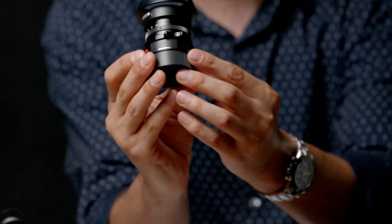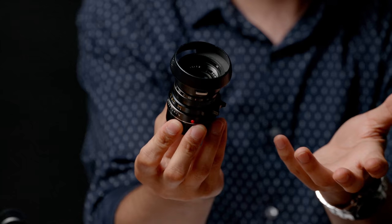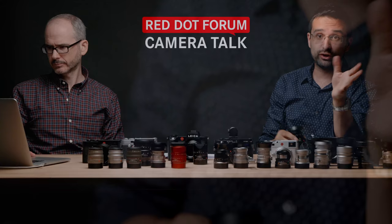So the version 4 actually has a bit of its own cult following. Thank you, Houston, for letting me borrow your version 4. Because it has the same optics as the modern lens you could buy new, but it has a really cool hood, if you can get one with the hood, and it has the focus tab, which some people really like. So comparing the version 4 and the version 5 Summicron, I would say both are pretty much the same.